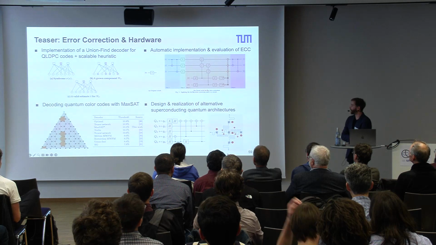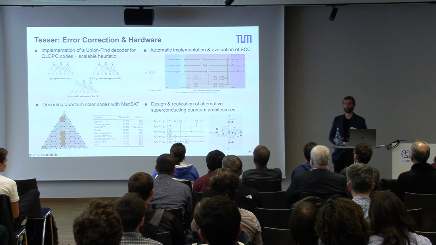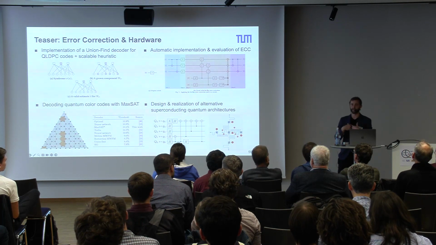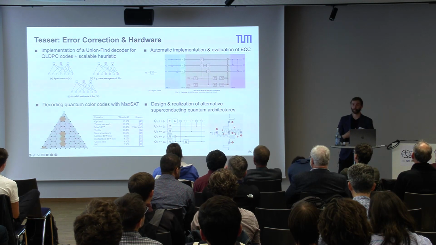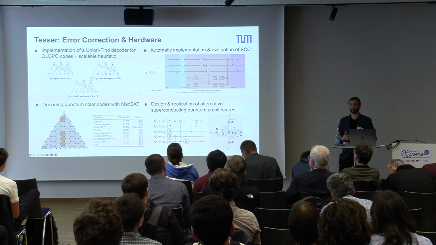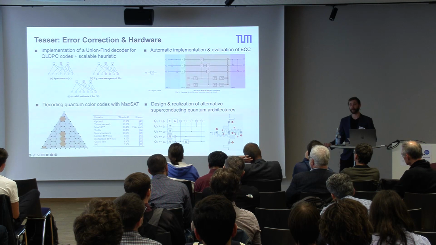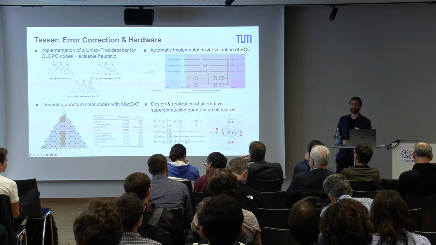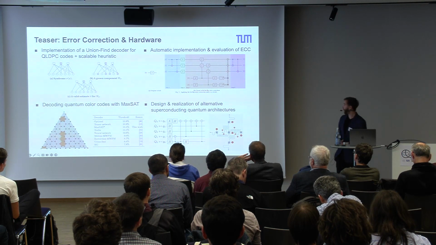So, as said, this was really meant as a teaser because we're really just trying to explore what are the pain points in quantum error correction where our expertise can help. And I'm sure decoding is one of those problems where the expertise of the last 50 years in design automation can certainly help because it's a tough problem, it's challenging. We have the tools and methods to apply to these problems. Like MaxSAT is a great example. We're also trying to find some heuristics to make it a little more scalable.